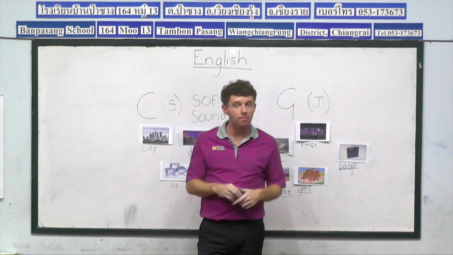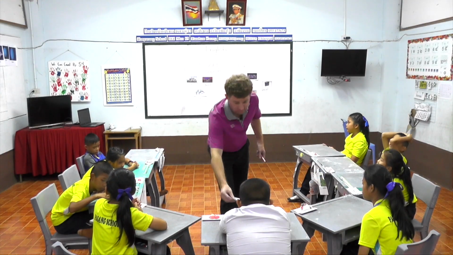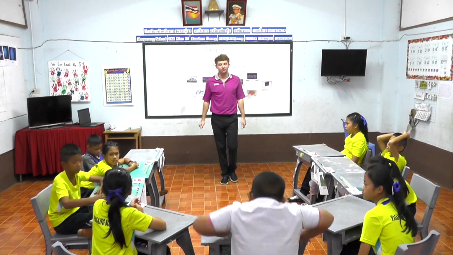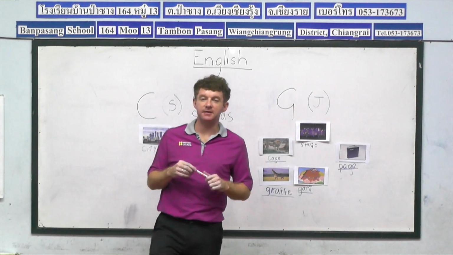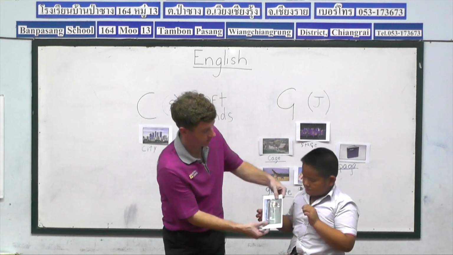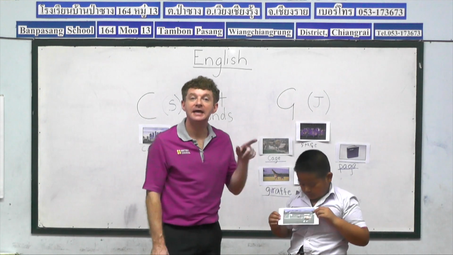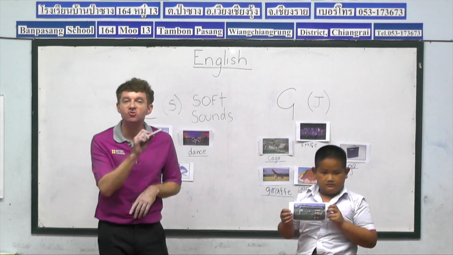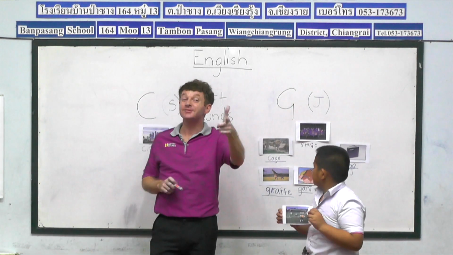And now we have one more student left. Let's turn to bring his flashcard forward. And let's see who can remember what this word is relating to Net's flashcard. So what can we see here? We can see a player scoring a goal. He has the chance. Chance. Soft G? Soft C.